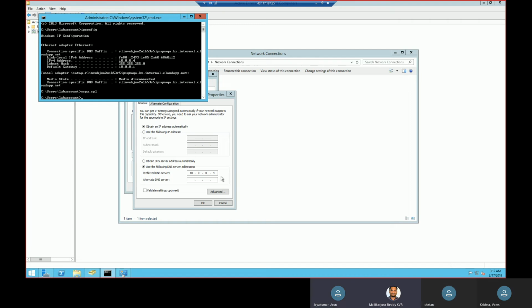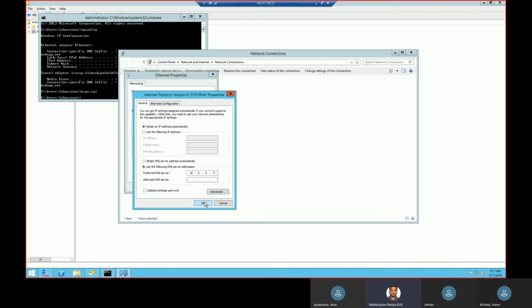Yes, Malik. So I'm just giving the local IP address of the server as the DNS server because this is the only DNS server that we have. So it should respond or it should forward. If it is forwarding, it is going to the internet, so we don't need the IP address. That configuration is already there in the DNS server, so we don't need the IP addresses to be configured anywhere here. Whenever some DNS request comes here, it will check if there is any other DNS server. No, this is my IP address only, so I need to resolve it here, or I should forward to the internet. That's what it will come to know.